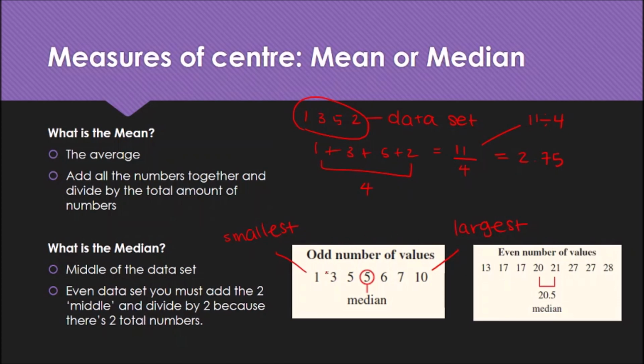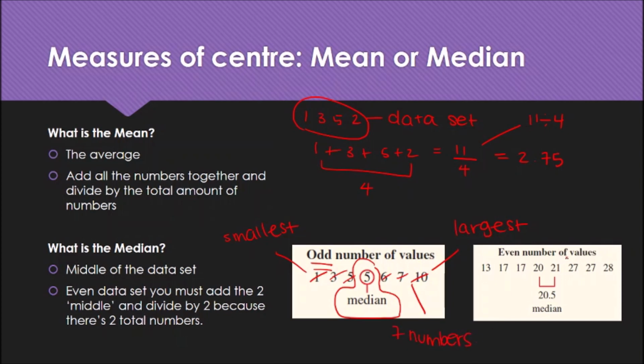So with an odd number of values, once you've got it from smallest to largest, you can just cancel from the outside inwards. So I cancel 1 on this side, so I cancel 1 on that side. I cancel 2 on this side, so I cancel 2 on this side, okay? And then you'll find there'll be 1 number left if there's an odd number. So altogether we've got 7 numbers in total. 7's odd. That's what I'm talking about.